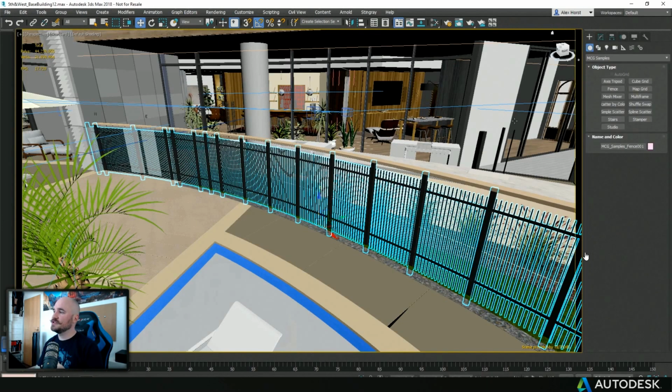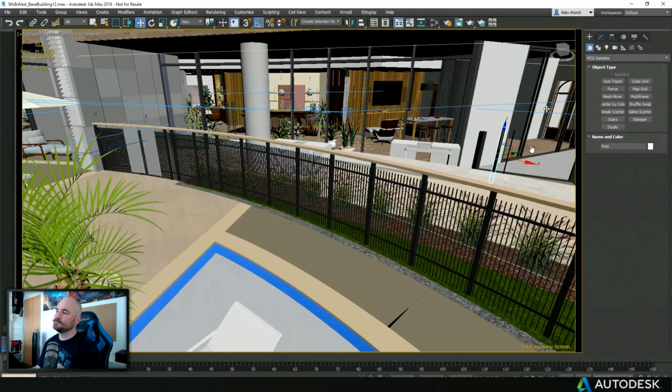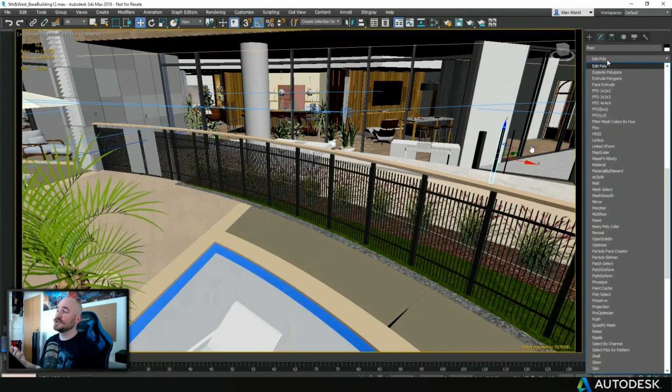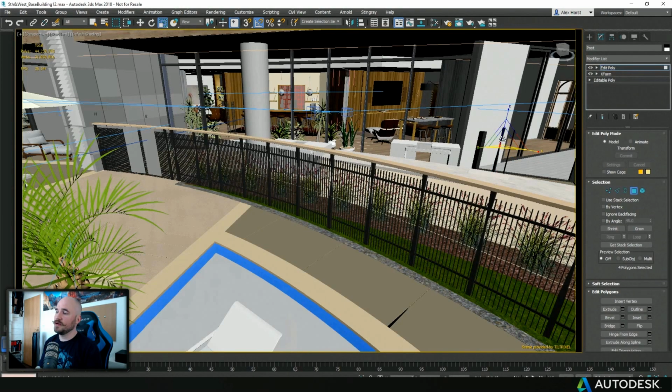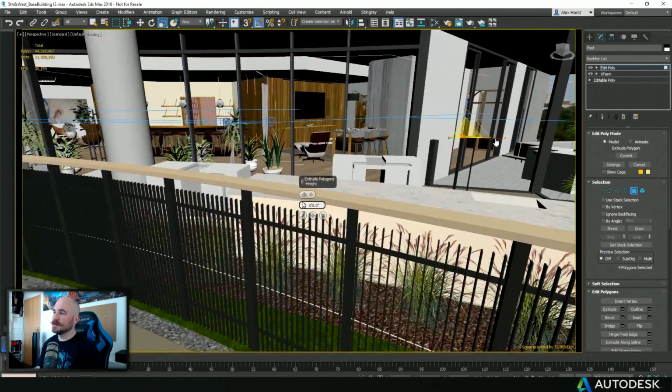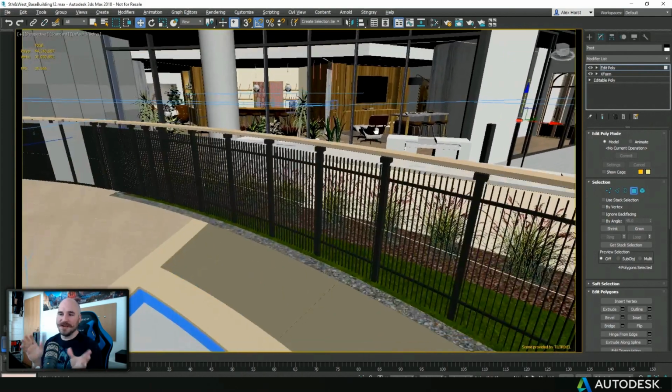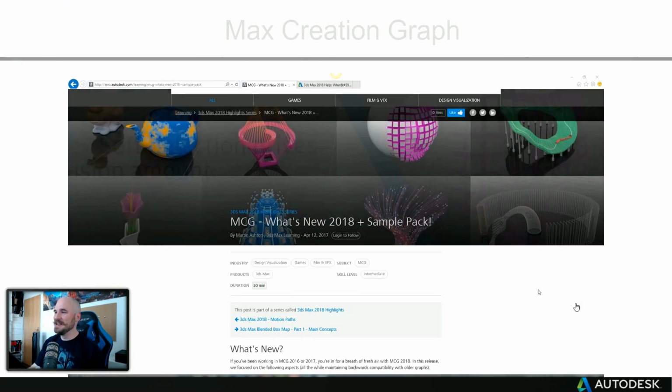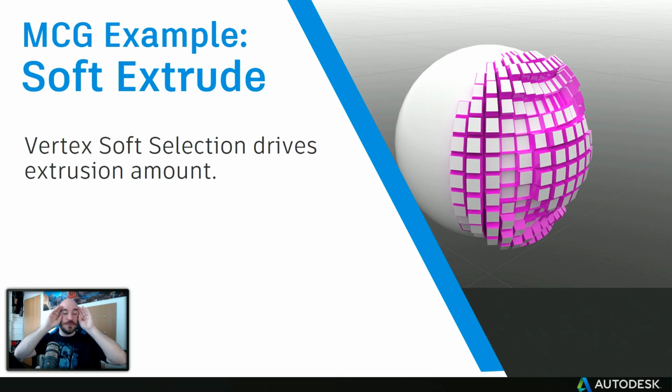So we could go back into the posts down there and start to do a little bit of modeling, if you will, right? So I'm doing a little bit of scale, or selecting the upper area of that fence. You can start scaling stuff or modeling stuff out, right? It's not beautiful modeling, but you get the idea, right? There's so much more MCG modifiers. So I want to give you some context on how to use it.